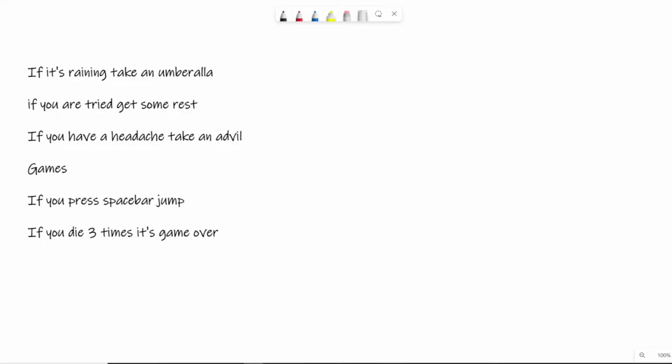All right, so now let's try to apply the formula to some of these examples. So over here, let's try to write pseudocode for this. We're going to start with if, and then we open parentheses, and the condition is if it's raining.